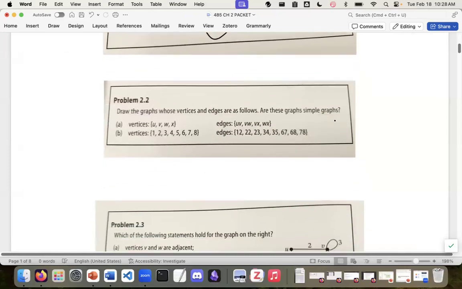Can I get a volunteer to draw, or two volunteers to draw one of their either A or B up on the board over here? Cool. You want to do A or B? A? Can I get someone to do B? Right. There. Yeah. Sure. I figure that's the whiteboard that no one's sitting at and is not covered by the screen.